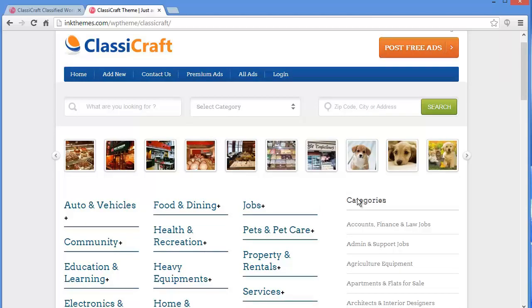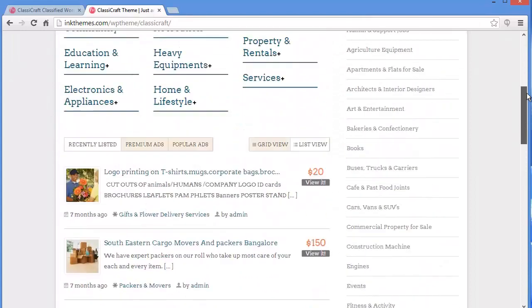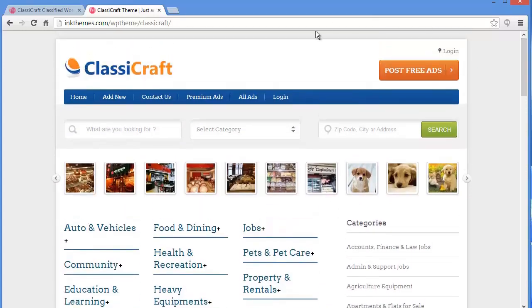So here, I'm going to give you a sneak peek at the different segments of this WordPress theme and show you the overall appearance of this website. And also, we'll discuss the different focal points we have got on this theme. So let's get started. Right here at the top, you can see this is the place where you can upload the logo for your website.